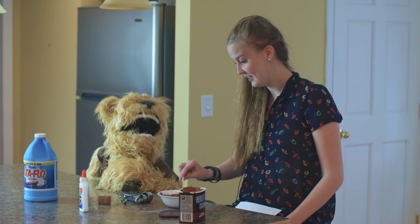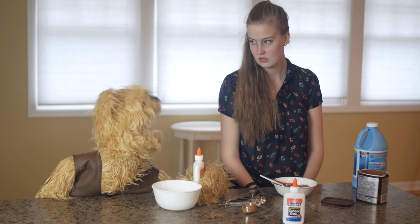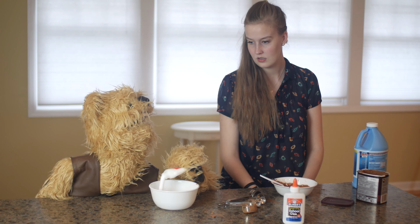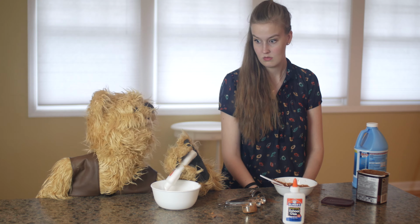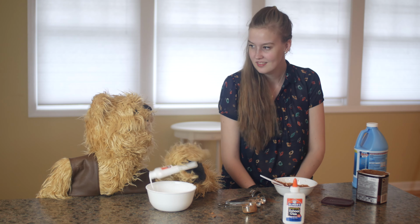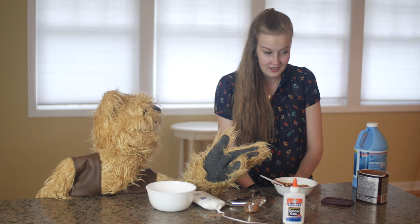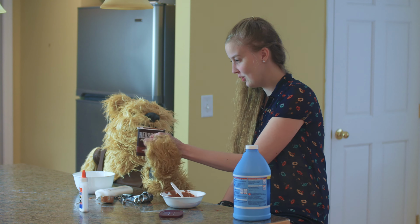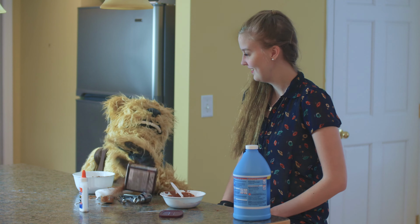Wow, Duffy, you have quite an attitude. I'll make my own bear-sized one. I'm making my own mix. Oh, Duffy. Yep. Duffy style. Okay, hand me the chocolate. Give me the chocolate. Oh, my word. That looks about right.